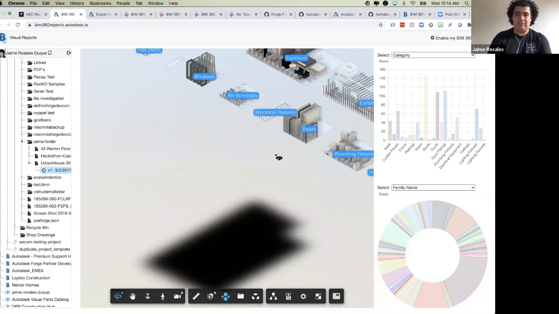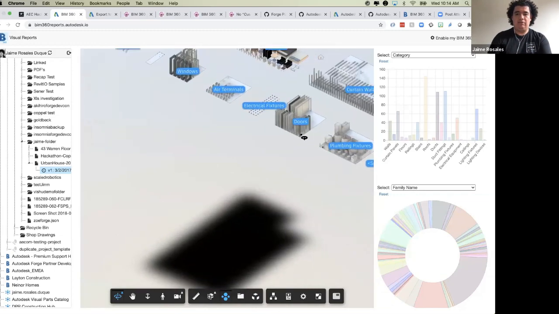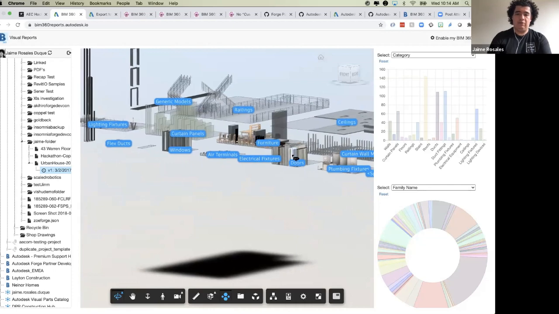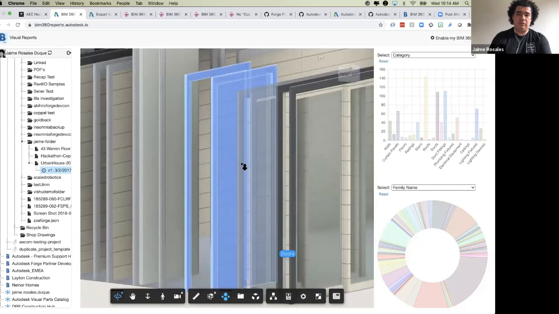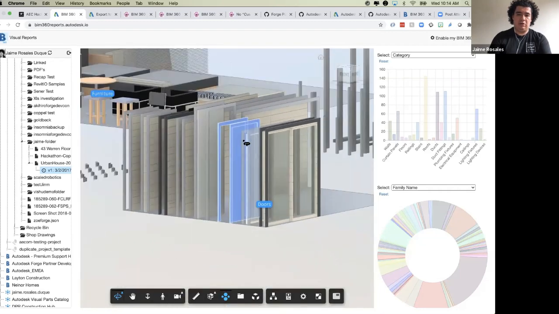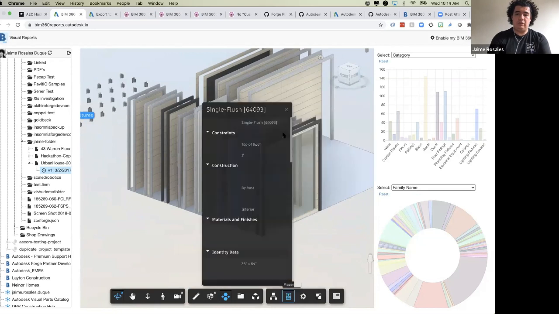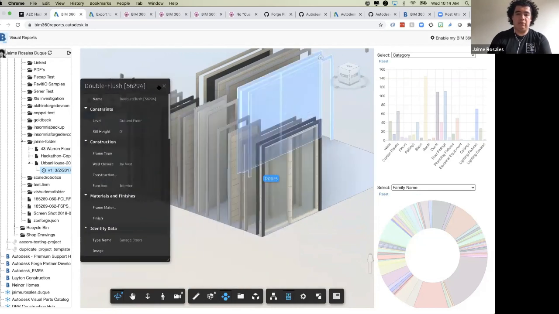And now we see that many of the different parts of the model have been categorized depending on the kind of family they are. And we can focus now on one specific one. So let's say you are a provider of doors. You don't need to investigate the entire model anymore. You can use some sort of extension like this one in order to start reading more about the different properties of those selected doors that are categorized already in some sort of group view for you.